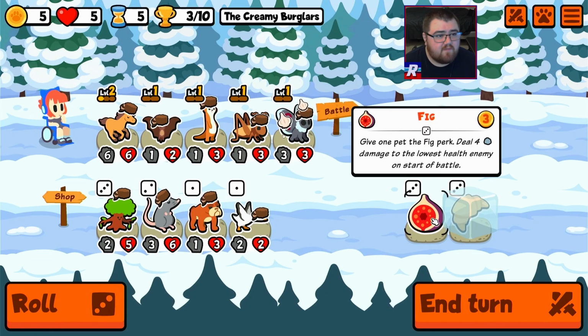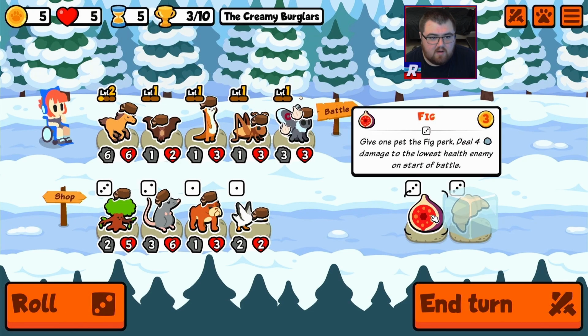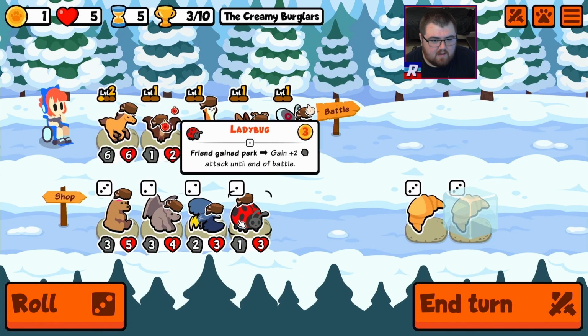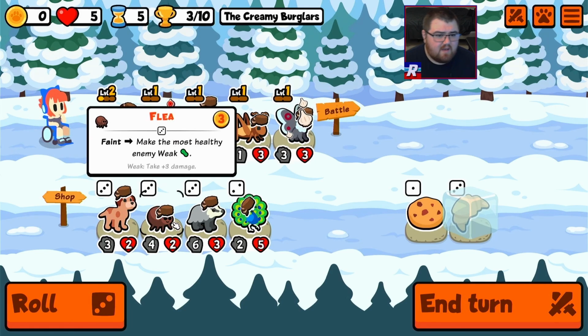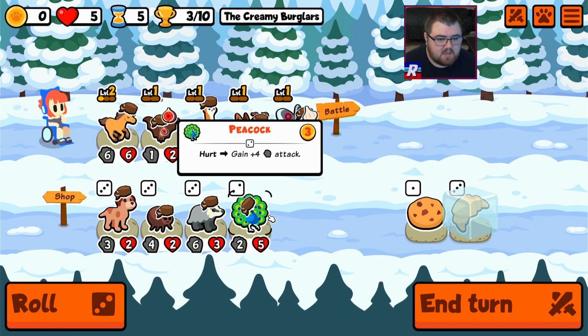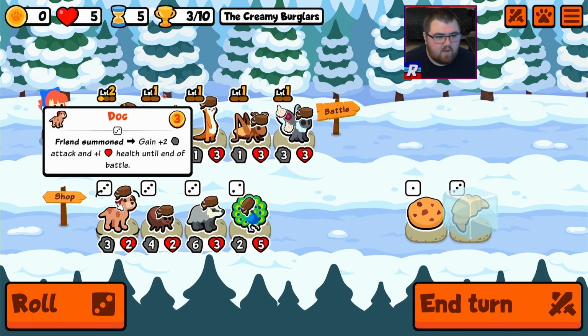Fig is interesting. Fig is actually pretty interesting. We could Fig up the bat here. That's our churn as well, unfortunately. Do we want Peacock? Friend summon, gain +2 attack, +1 health until the end of battle. Faint, make the most health enemy weak. Deal 50% of the attack damage. Oh man, I'm not gonna do peacock. I feel like I rely on peacock way too much.